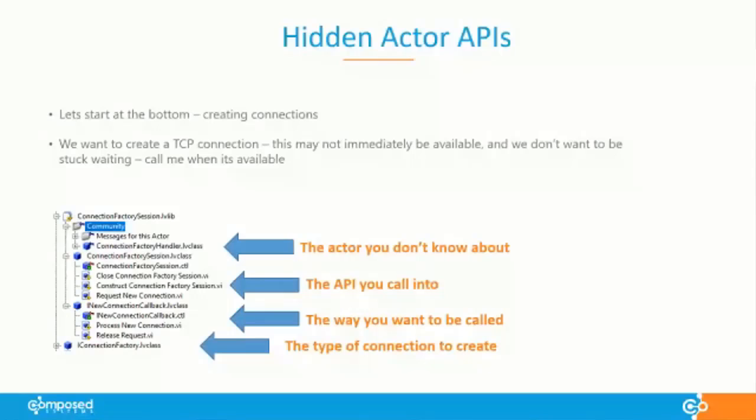It's got a construct factory session, a request connection, and a close session. Three methods, that's it. What are the vectors of change here? The vectors of change are, how do I want to be notified when this connection is available, and what type of connection to create. So those are my two abstractions. Those are the two vectors of change. You as a user of this may not want an actor message back. You may not want an event back that the new connection is available. Maybe you want it thrown on a functional global. I don't know. Whatever it is, that's one vector of change. The other vector of change is what type of connection do you want created. So in my concrete use case, the two types are a TCP client and a TCP server. But by creating that abstraction, I also allow myself to test all the business logic around the asynchronous retry behavior.